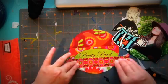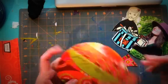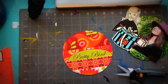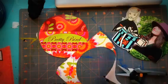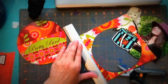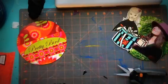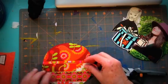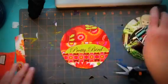So I'm going to do this. Come back and trim. This has a feeling of like the 70s for me. Probably dating myself a little bit there, but it does. Okay, so I think I'm going to do the same thing. I'm going to come back in with my ruler, and what I'm doing is I'm just using the ruler as a hard edge, and I'm just pulling the paper. And this one, I need to think about putting right here, I think. Let's see. Yeah.